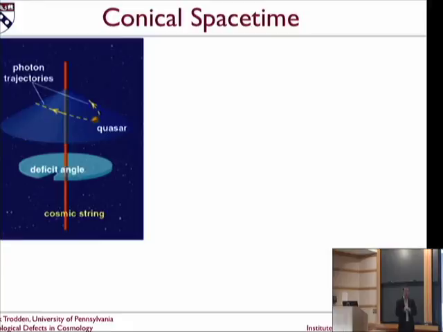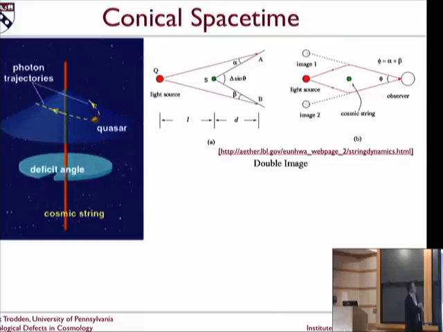Not for you. You don't stand there and get attracted to it. But you do look at objects in the universe that could, in principle, be behind a string like this. Normally when you look at an object in the universe, the light from that object takes the geodesic path to you. If there's not too much curvature around, too much massive gravitational lensing going on, it just takes a path to your eye. But here, clearly, if I have a distant quasar, there is more than one path around which the photon can go. And so generically, in a conical spacetime, you expect there should be double images. So here's your source, the string. Here's some distant source, the quasar. It sends its light off in this direction and that direction. But the spacetime is such that these two lines are identified. And therefore, you see the light coming to you from two different directions. Is that picture clear? So the point is that in a cosmic string spacetime, you should see double images behind the string.